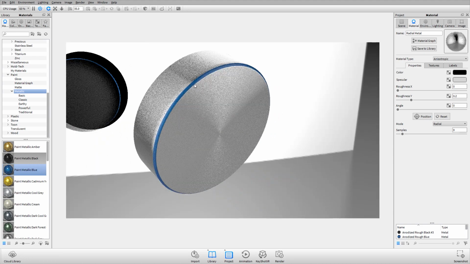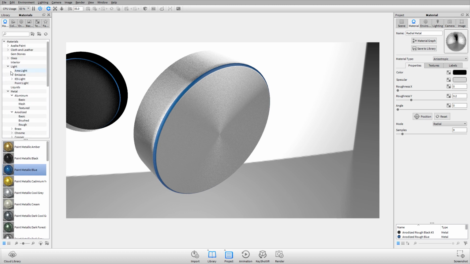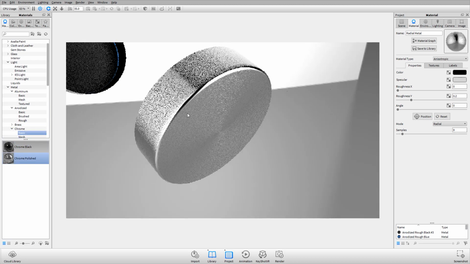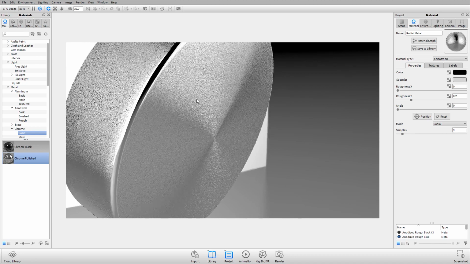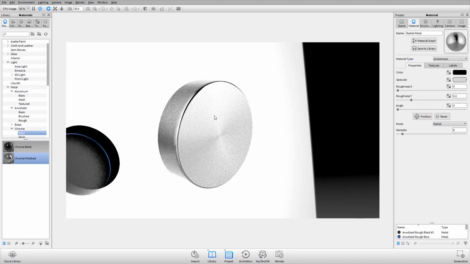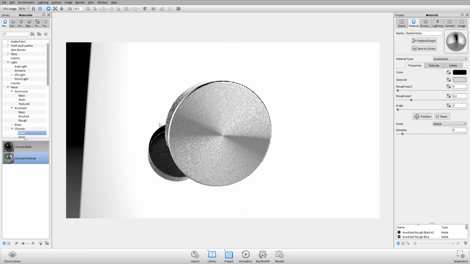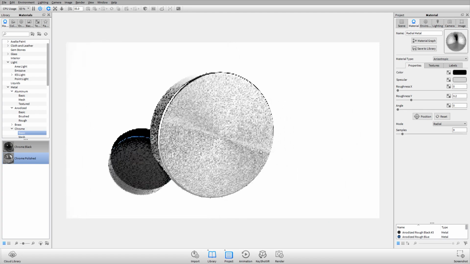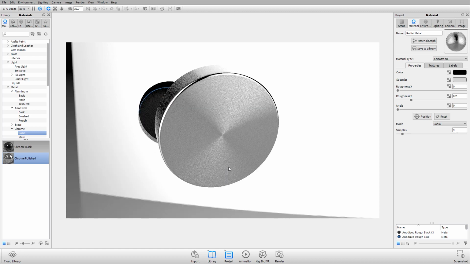For this part right here on the chamfer, I can go back to my metals. I can take a basic chrome and throw that onto my part right there. Now you can see we have that chrome detail and that highlight broken out, or the edge broken out, and we're still getting our nice radial finish. We're not going to throw a texture on it just because we're working quickly. I don't need another texture. I'm getting the reflections that I want.